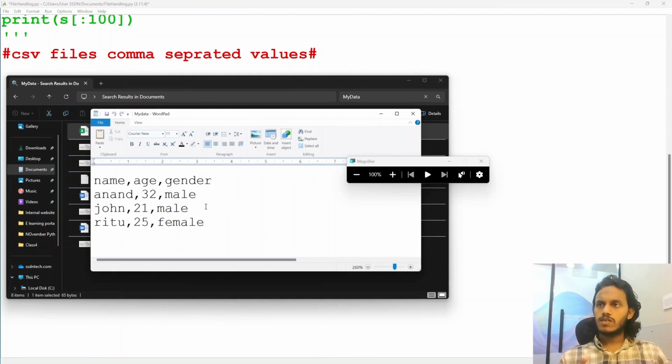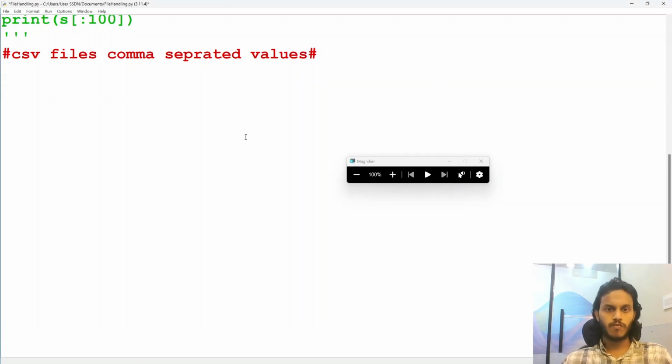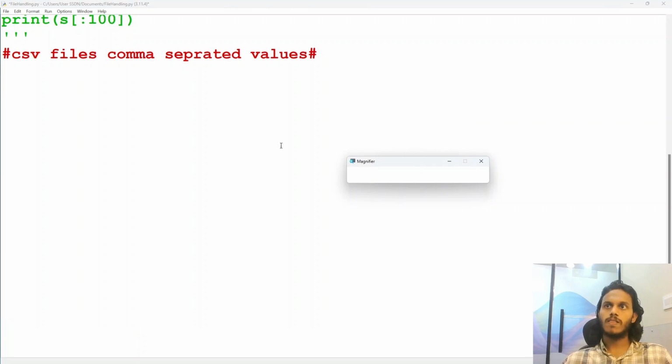Now that means we can easily store the data in CSV format and that can be opened on Excel also and Notepad also. So this is a better way to store data because that data is accessible on Excel. And we all know storing the data in Excel is a very good option. So instead of creating the XLSX file, we can create a CSV file with the help of Python. Now let me show you how.